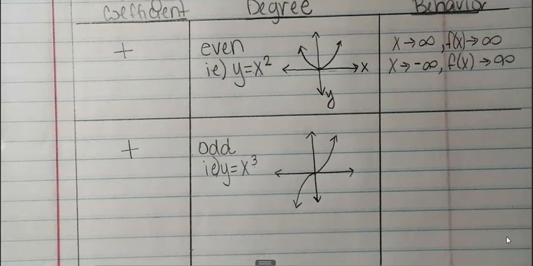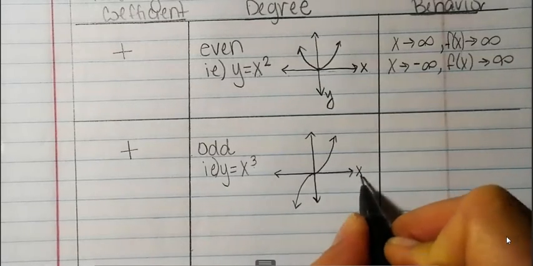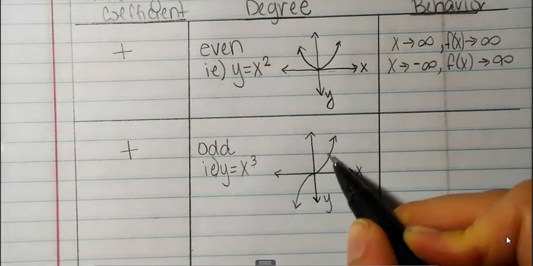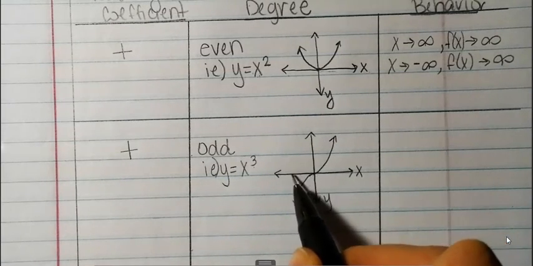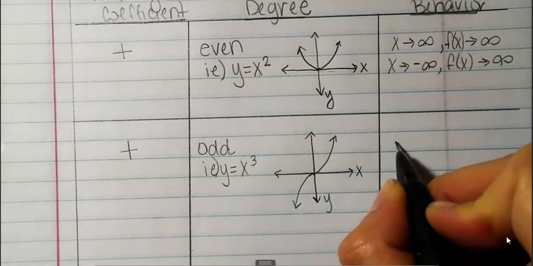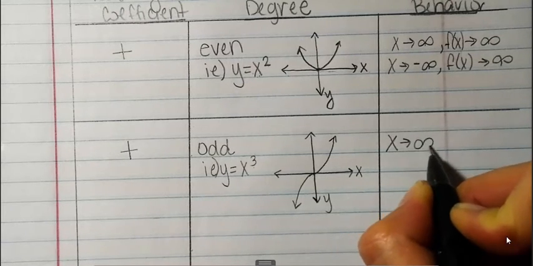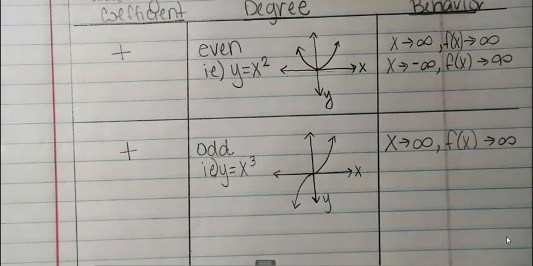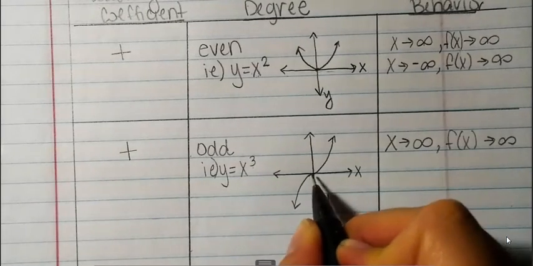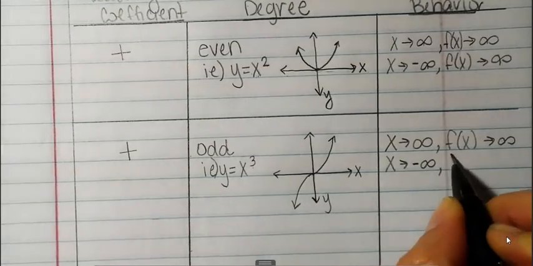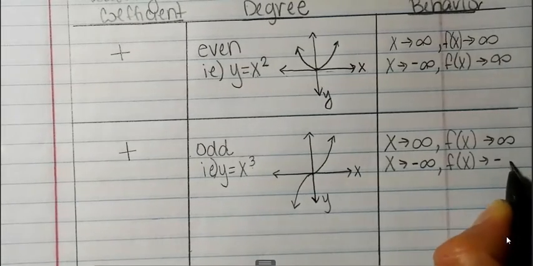All right, so let's talk about the end behavior then. Let's describe the end behavior. So on the right-hand side, let me label my axes. As x gets big, so does y. On the left side, as x gets small, y gets small. Okay, so our end behavior description says that as x goes to infinity, then f of x also goes to infinity. And on the other side, as x gets really small, or as x goes to negative infinity, then f of x also goes to negative infinity.